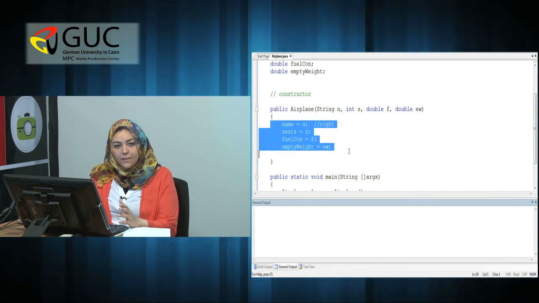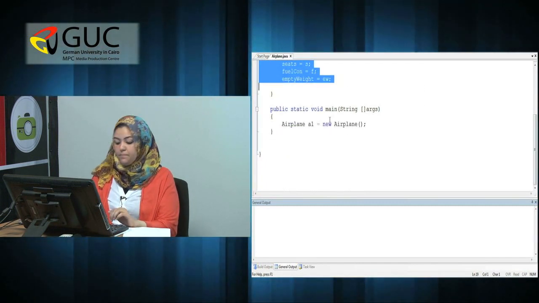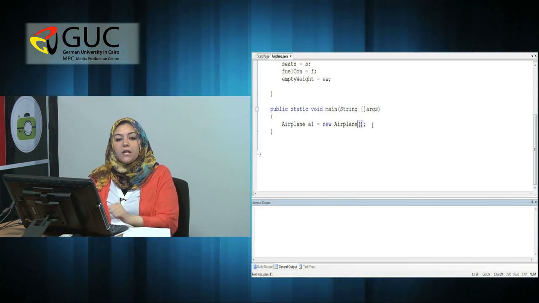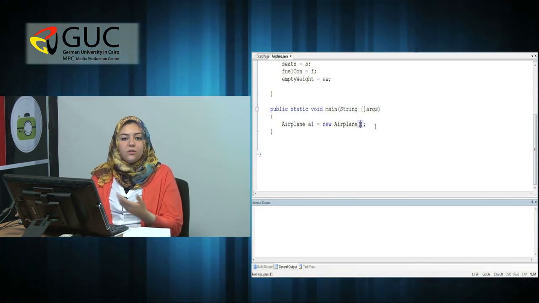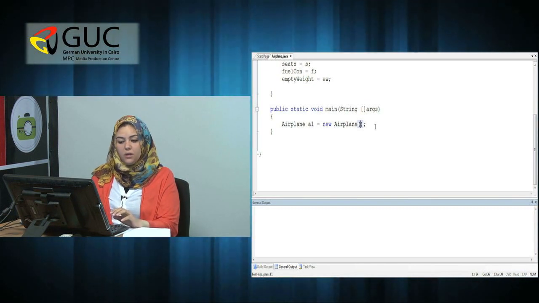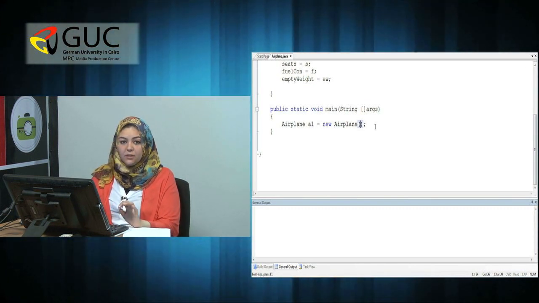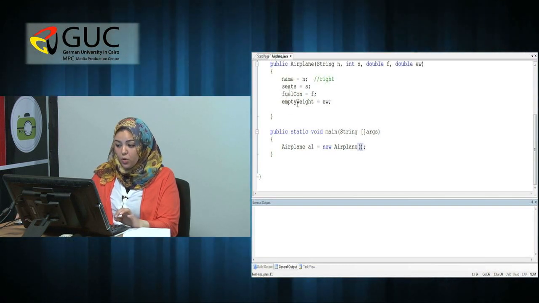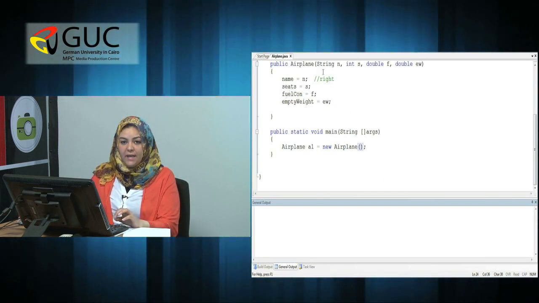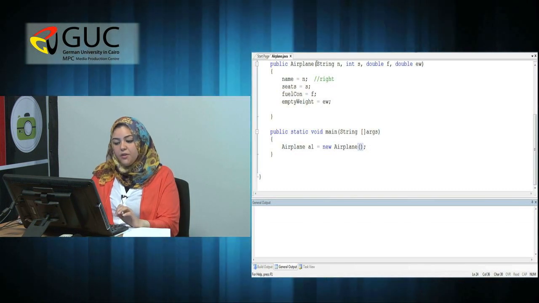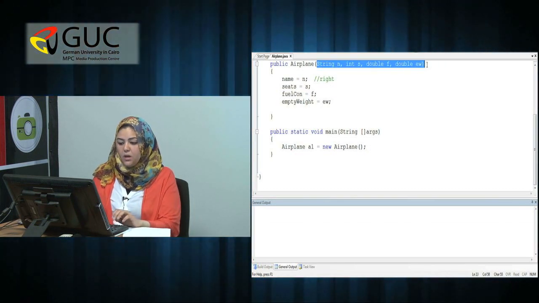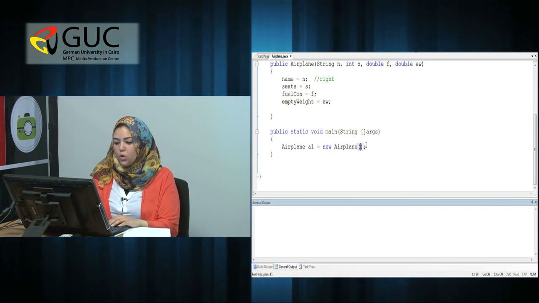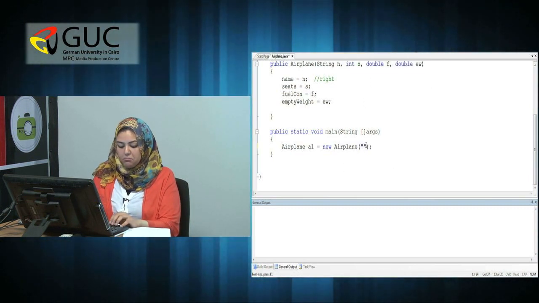Okay, where can I pass these inputs? Here. In the scanner, you pass something which is called system.in. Now we will pass our variables that we need, which are the name, seats, fuel consumption, and empty weight. And you will pass them in the same order that they appear in the constructor. So we have name and then seats and the others. So I can say, for example, GUC.